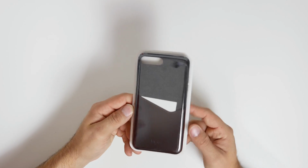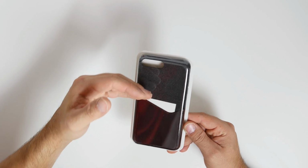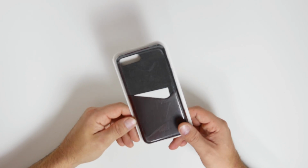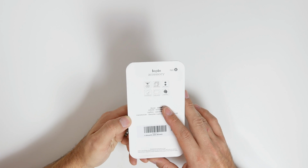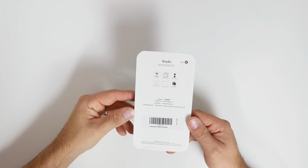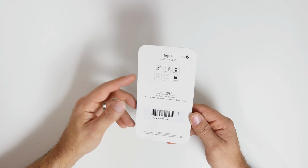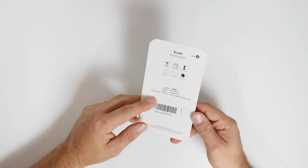It's a credit card carrying case, but it's sort of a hybrid. It's a leather and cloth material. It's pretty inexpensive. You can pick it up on Amazon for like $14.99. If you look on the back, it's got a website. The brand is Lopi, with a mailing address, and its manufacturer is Shenzhen Lopi Leather Goods Co. So it's definitely a Chinese case. But we'll see how good this actually is. So let's go ahead and unbox this and check it out.